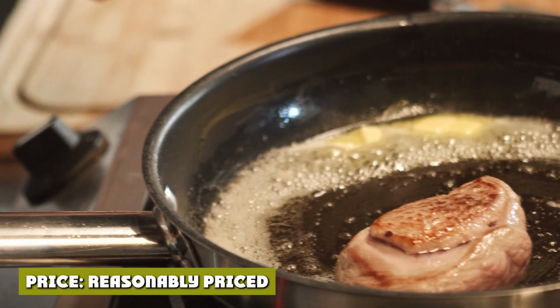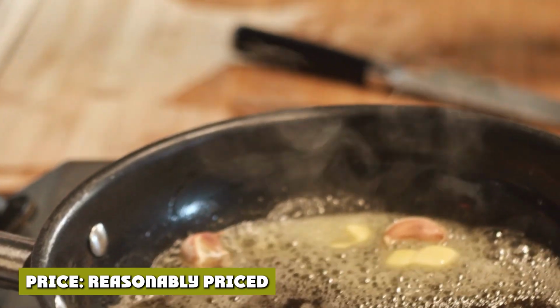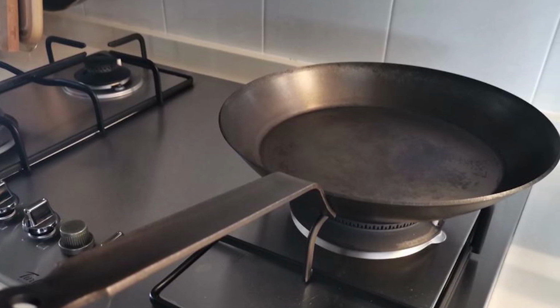The pan retails for around $75 and is very much in line with most carbon steel or cast iron frying pans of this size. It's versatile and would be a great addition to a kitchen that cooks multiple meals a day.